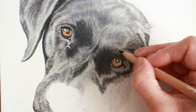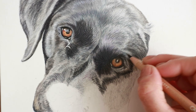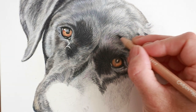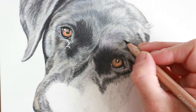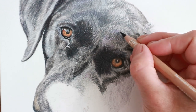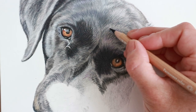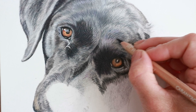I'm going to add the Indanthrone Blue a little bit into the shine and definitely around the little eyebrow area. I think that's one of the joys about drawing — you can enhance the photograph, it doesn't have to be an exact copy. As you do more and more drawings and gain confidence and experience, you'll start to notice a lot more than you did before. To begin with, it feels like you're not really moving forward at all.